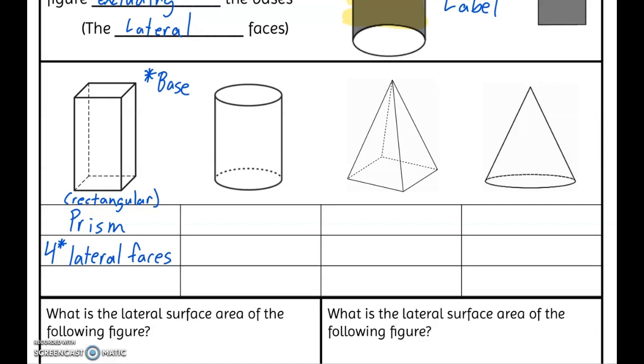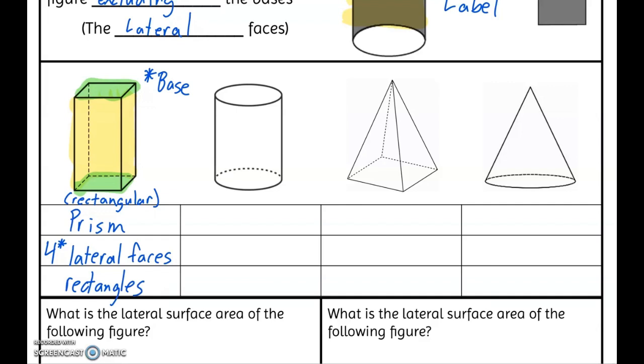So here, we're going to highlight all of the lateral surface area in yellow. So this is all of the lateral surface area here. And then we're going to highlight all of the bases in green. So what we are trying to find is just the area of that yellow region. Now each of those lateral faces for a rectangular prism, or really for any prism, are rectangles.